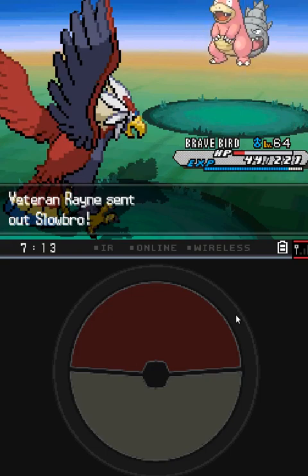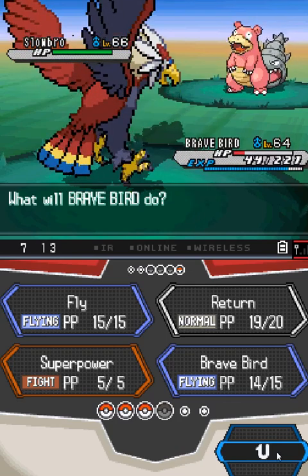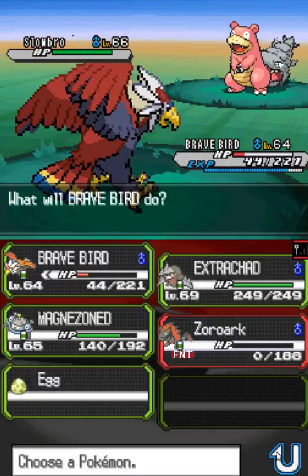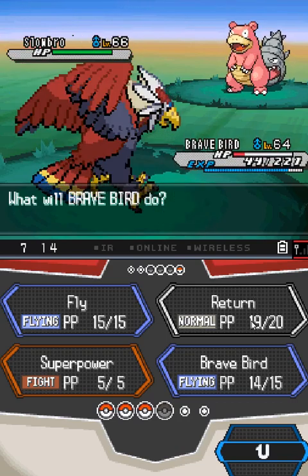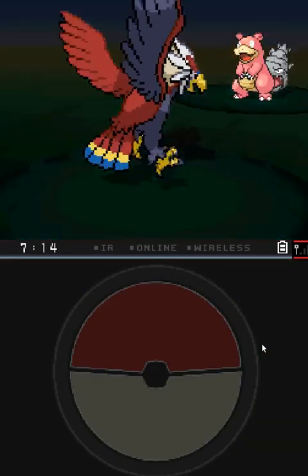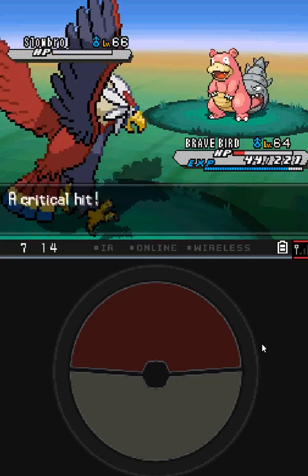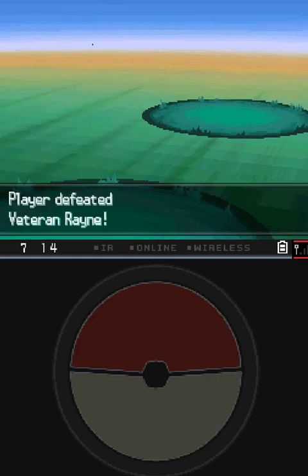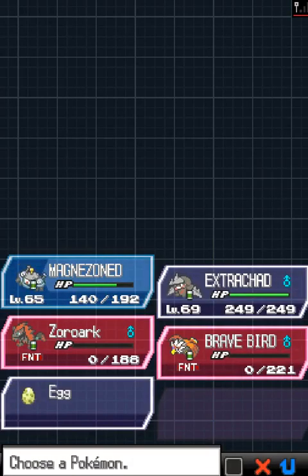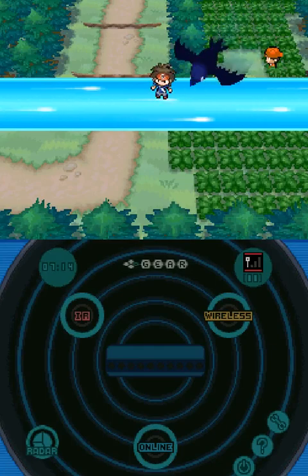Last but not least is Slow Blow. I don't think we can defeat it. Should I switch directly to Magnezone or should I have the feeling we die anyway, so I will go for the Brave Bird here. Can we one-shot it? We did, so we are going to die. So the experience is lost, but I don't mind it too much. We defeated Rain. Let me just go and heal up in town above, while we can.